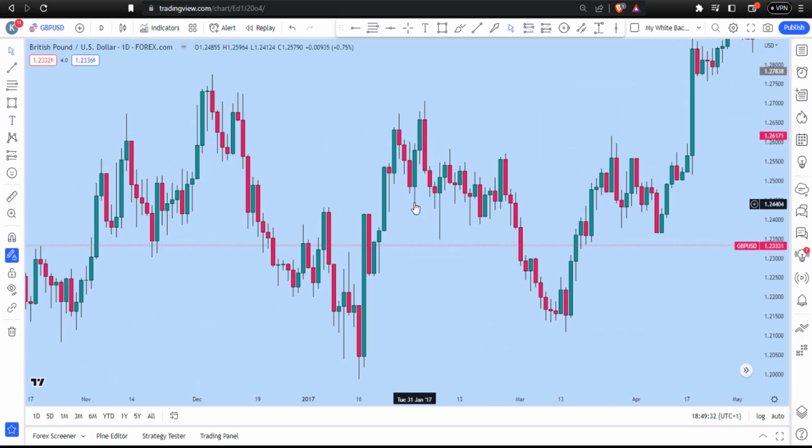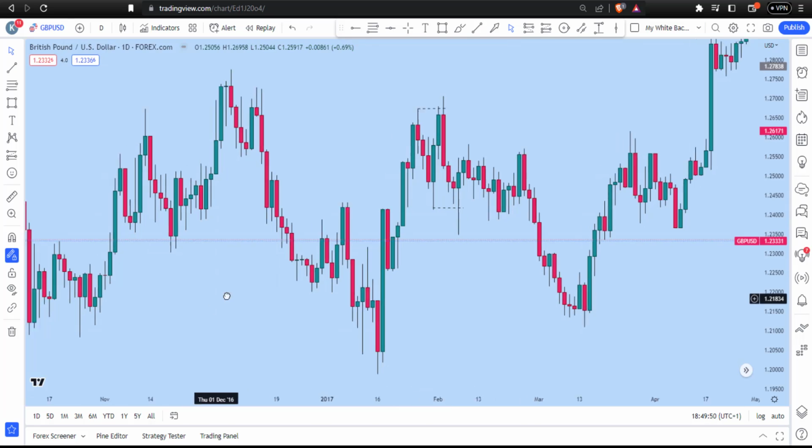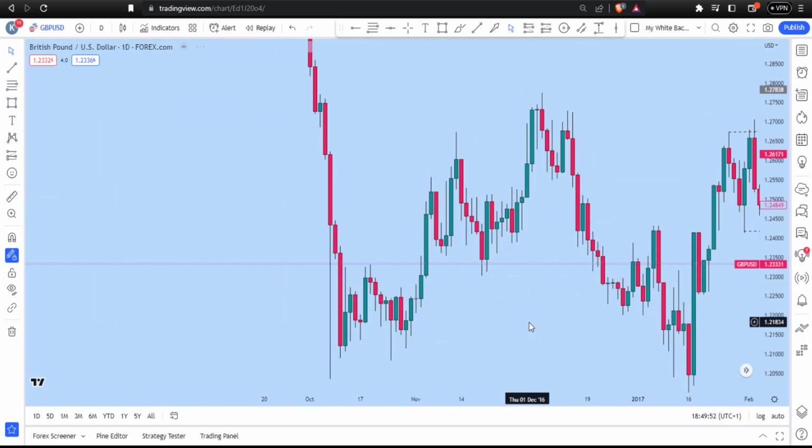This looks like a breaker block too, but this time around a bearish one. You can see liquidity being cleared above this level. Even if it is just the wick that you see clearing liquidity, you consider that as liquidity being cleared. Then you have it crashing down below this area, then coming back up, you enter your trade at that point, and then you have a good trade happening at that level.